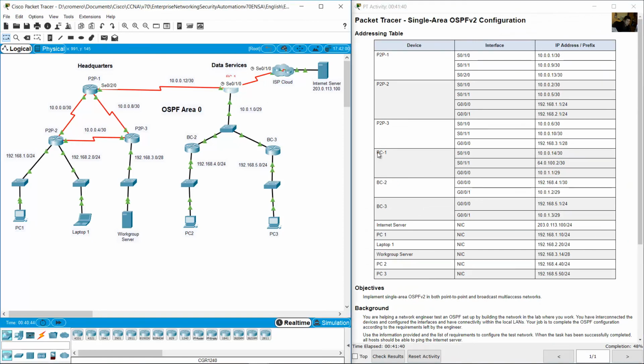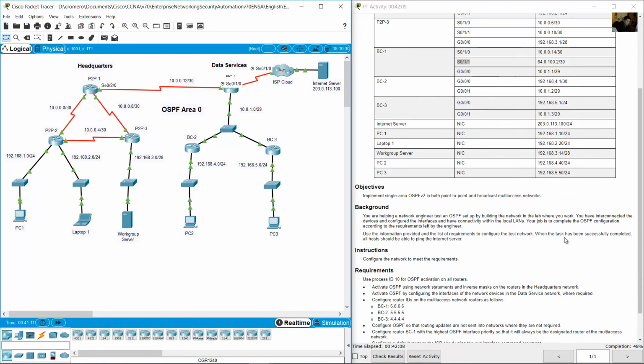On BC1 the interface connected to the ISP cloud is serial 0/1/1 and is passive because the connection to the cloud will not be part of the OSPF process. It's the connection to the internet.